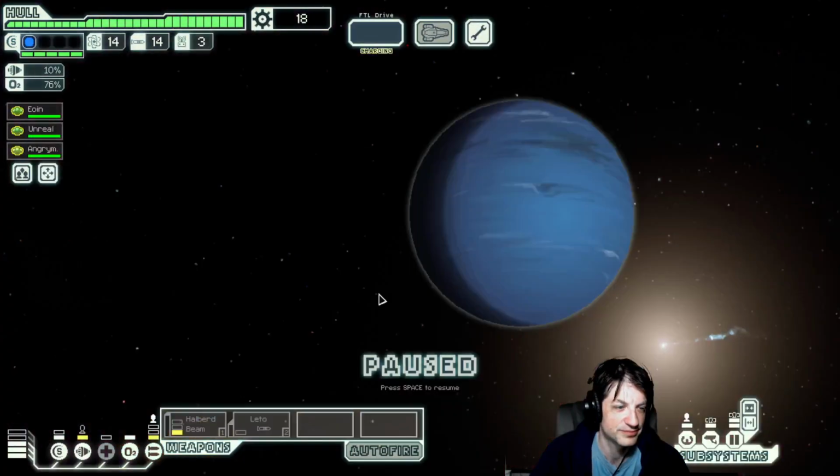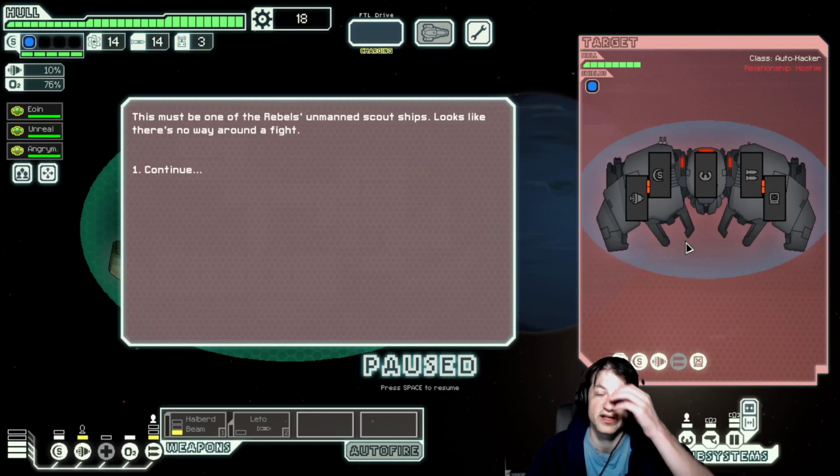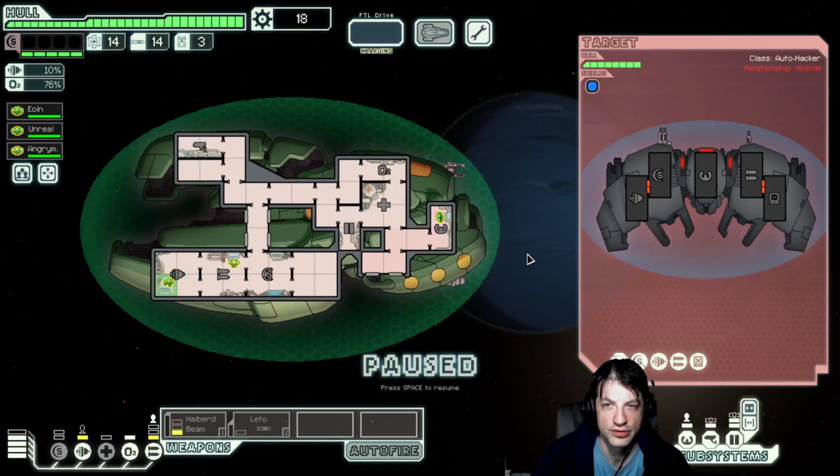Jump number two. What do you got? Okay, so we got a chain laser, hacking, which the hacking can't do anything yet, and lucky altar. Is that a heavy laser? Basic laser.